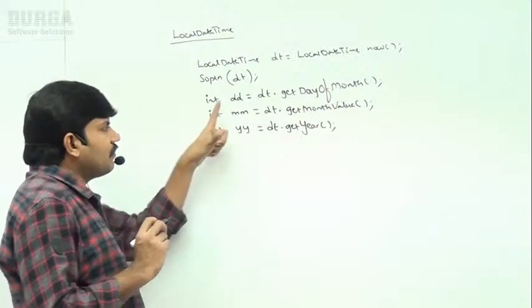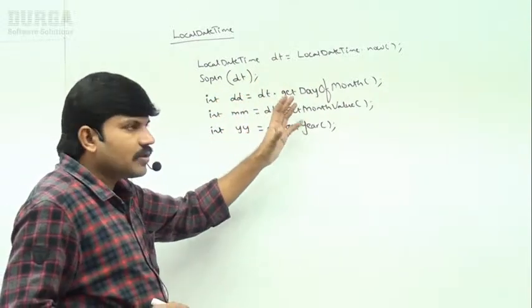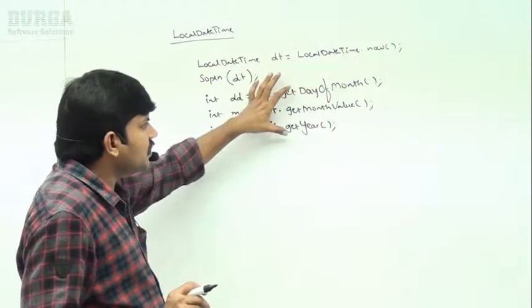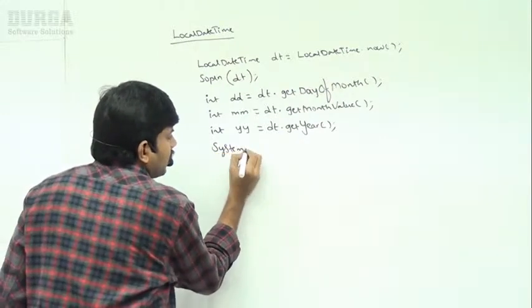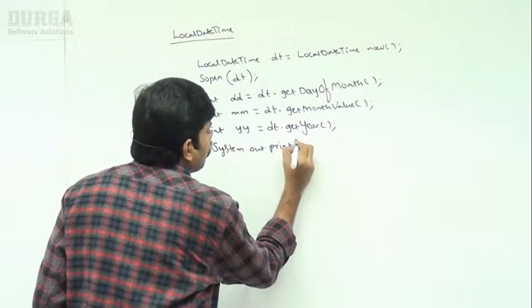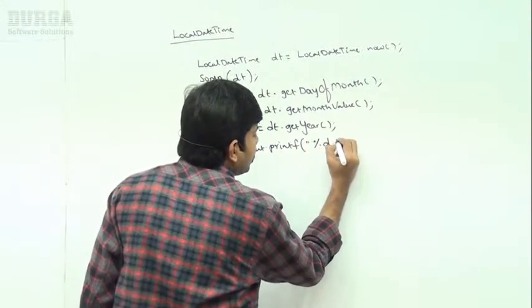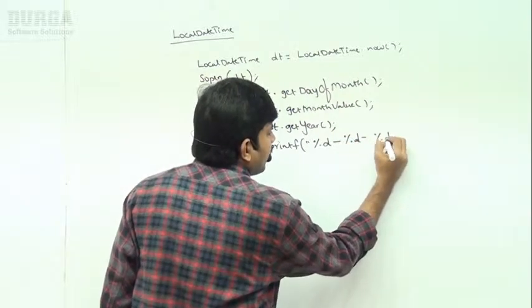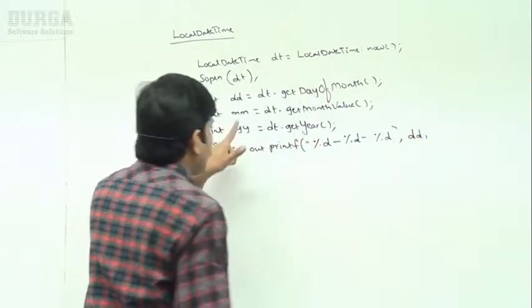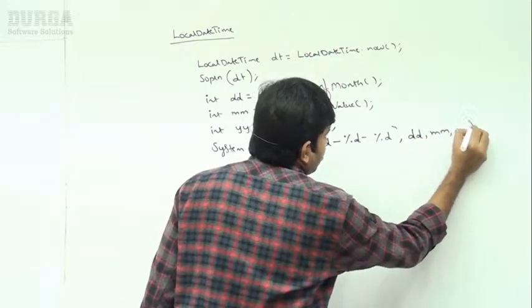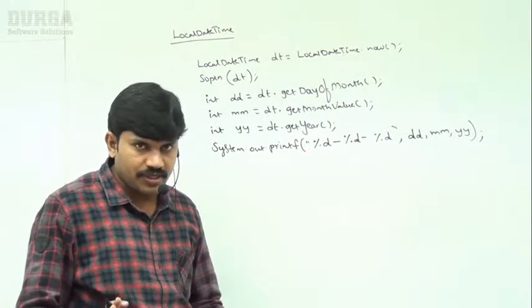Okay. Next, after completing these three, let me talk about the hour, minute and so on. But sir, this is about day, month and year, so let me print these values first. System.out.printf. Are you getting what is the method I use? Right, the printf method. Okay, sir, %d-%d-%d. The first %d talks about dd, the second %d talks about mm, the third one talks about yy. So it is going to print the current date, only the date value we are going to get.